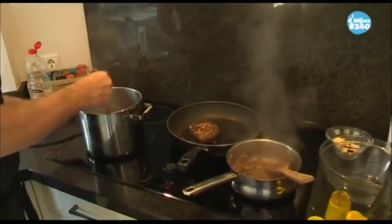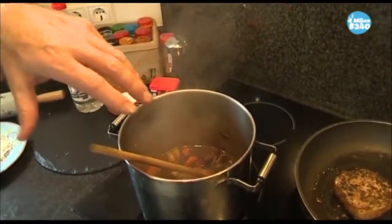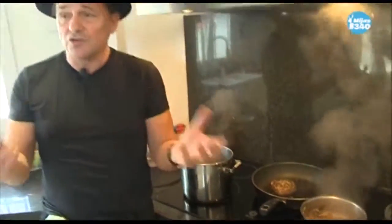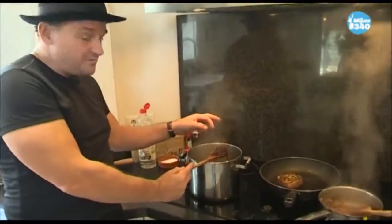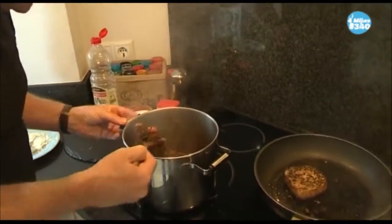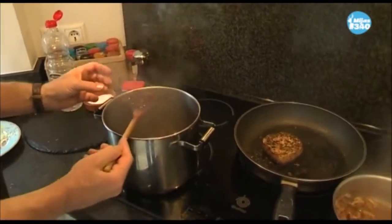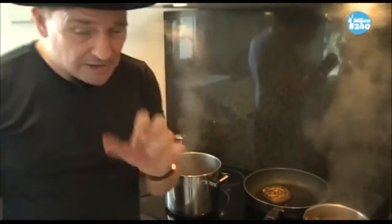So in here, I've got a beef stock. And this is another absolutely crucial ingredient to any dish you're doing that involves a sauce. You've got to have the basis of a sauce, and the basis is stock. So this is a stock made with bits of meat, trimmings of meat, made with garlic, carrots, garlic cloves, look, carrots, celery, some herbs. Basically, I go in my fridge and I say, I need to use that, I need to use that, providing it's not things like peppers.